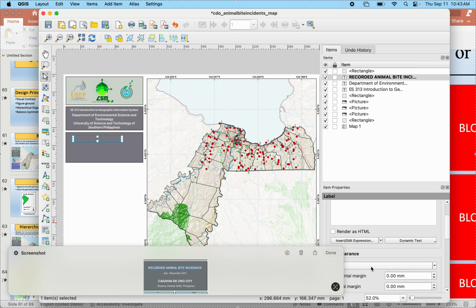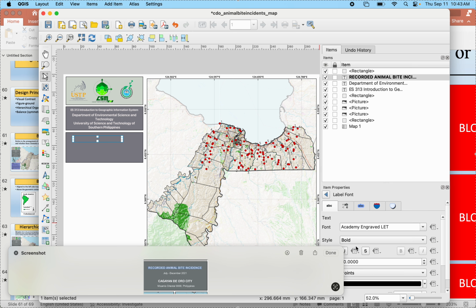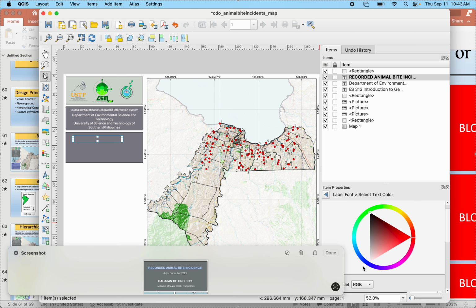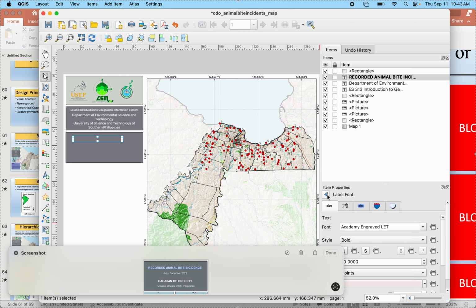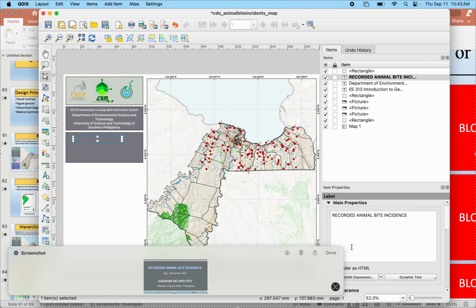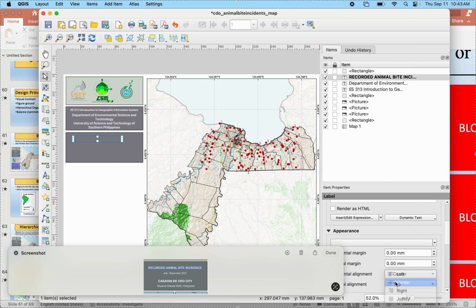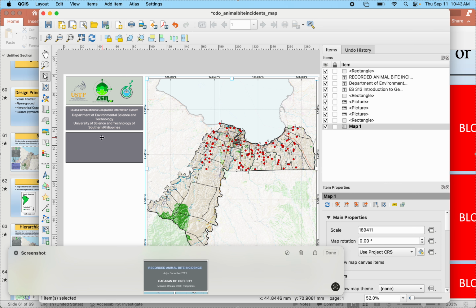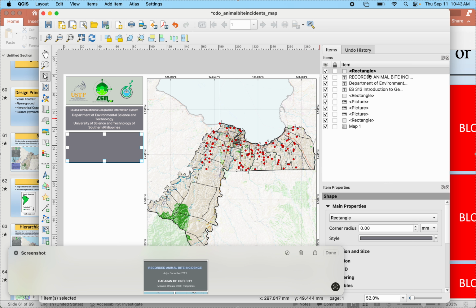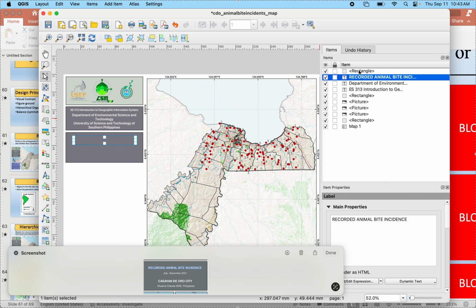Try to change his font to bold, white color. It's in the center. Why is it not appearing though? It should be on top. Recorded mobile incident from July.